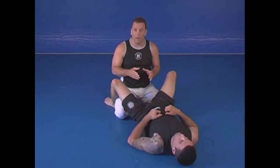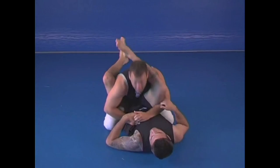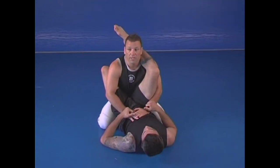I especially like this one for MMA because I have to get out of a triangle quick. You'll see a lot of guys here, and they're starting to work their posture. All of a sudden, the guy's got long arms. What's happening? I'm getting punched in the face.